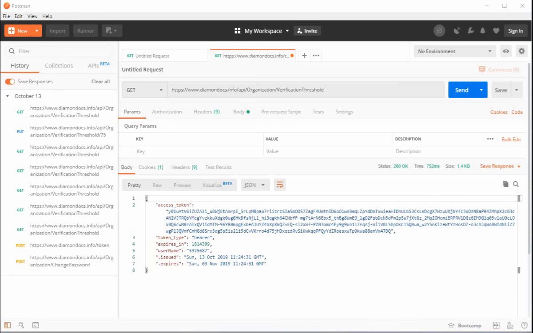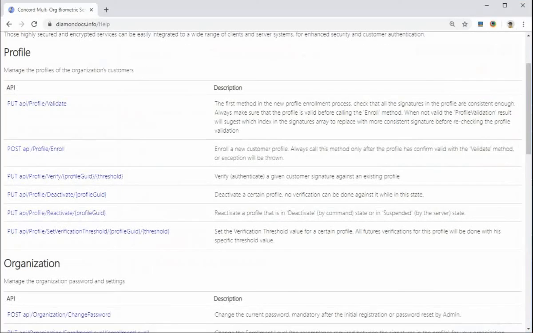So, first of all, let's talk about the signature format. Let's open the API page and we'll take a look at the verify methods. Verify or authenticate a given customer signature against an existing profile. Let's click on it.